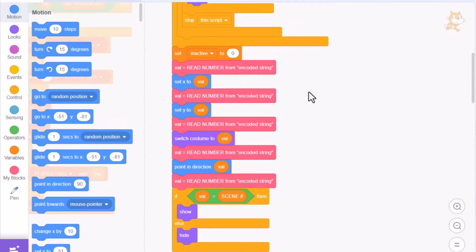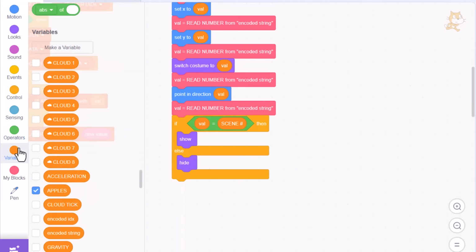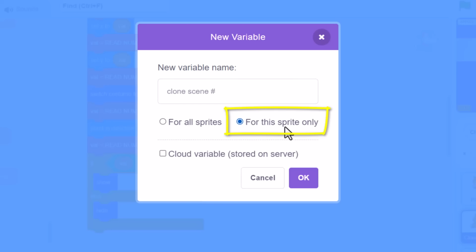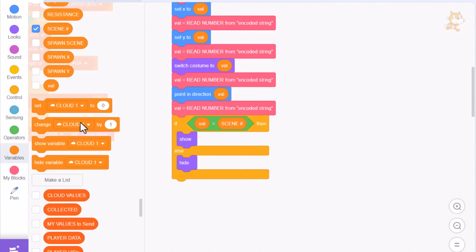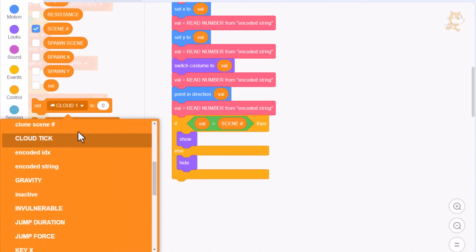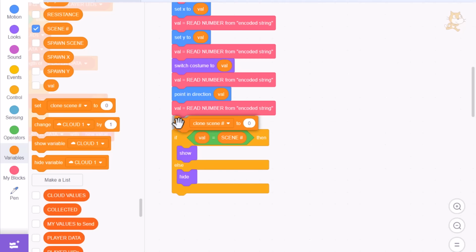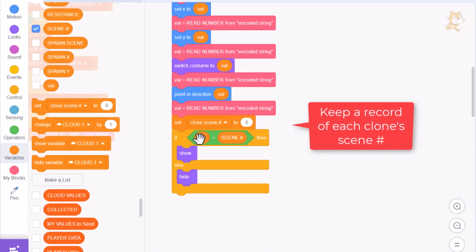So scroll down and make a new variable, naming it clone scene hash, making sure to create it for this sprite only so that each clone can have their own scene number recorded. Then, after reading in the last val, that's the scene number, we set clone scene hash to val. Then, for clarity, replace this val with the new clone scene hash variable.